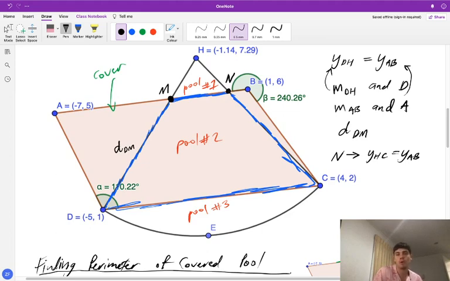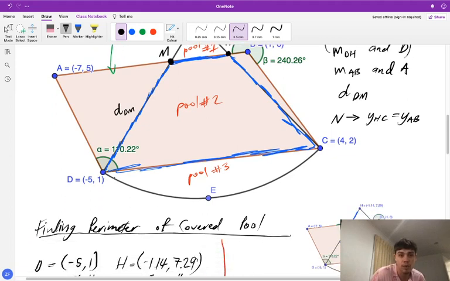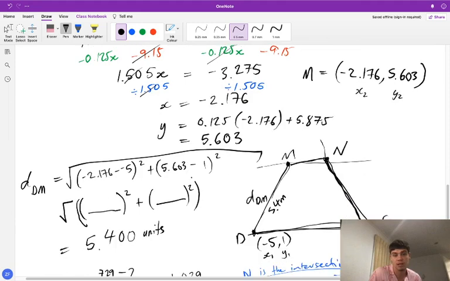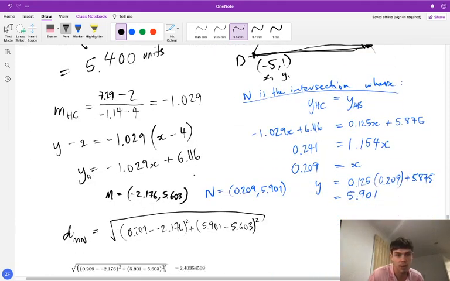And then it's just a whole lot of working out distances once you know what the coordinates M and N are. So I'm not going to go through that today. I'm just going to show you briefly how I started doing it, and then I was like, why am I doing this? I'm wasting your time and my time.